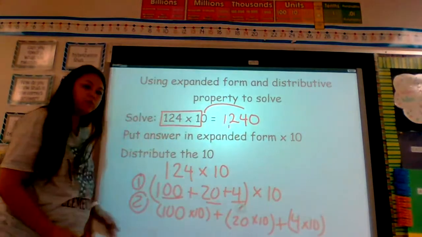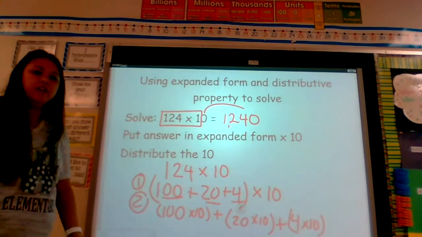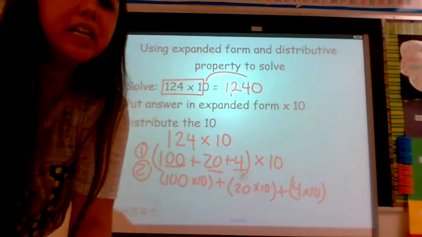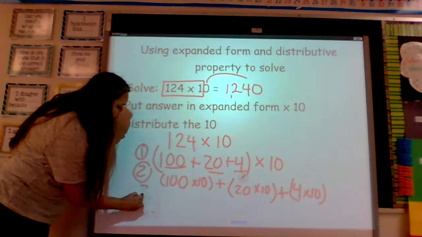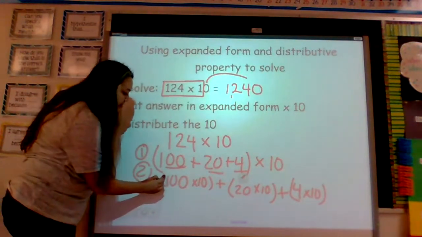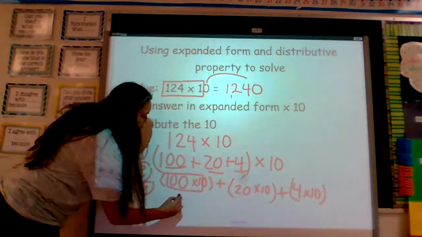Now, all we do is we solve, okay? We're going to solve. So I'm going to pull this up so we can see a little bit lower down here because Mrs. Witt got down here really low. Okay, so now we know how to do this. Same thing, we're just multiplying by 10. And I'll just do this first one right here.